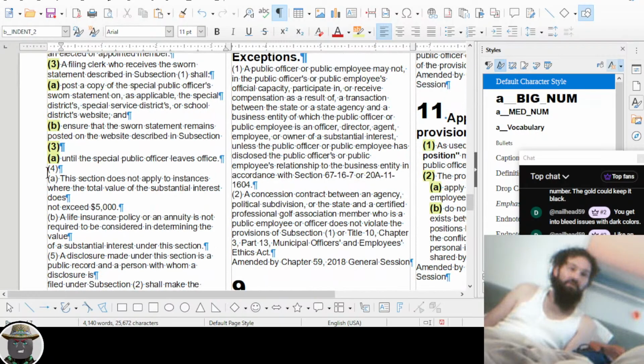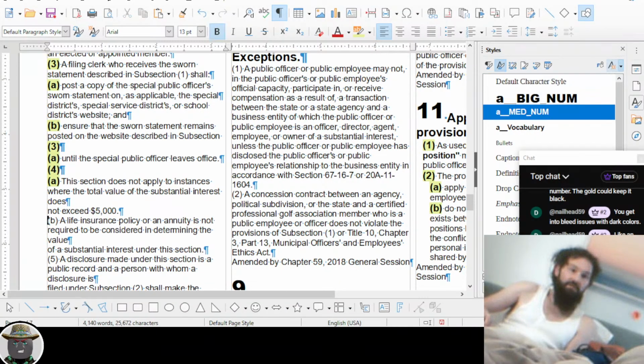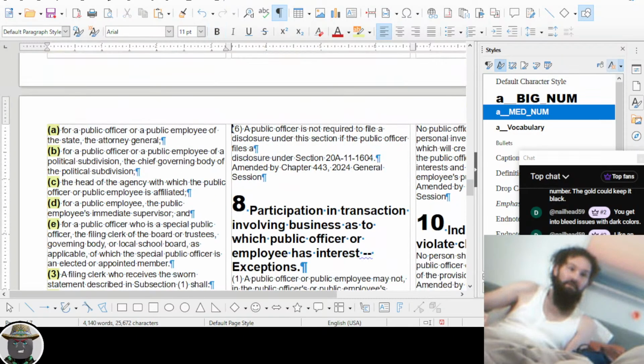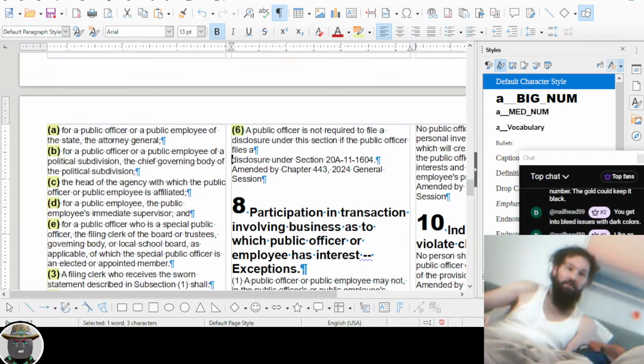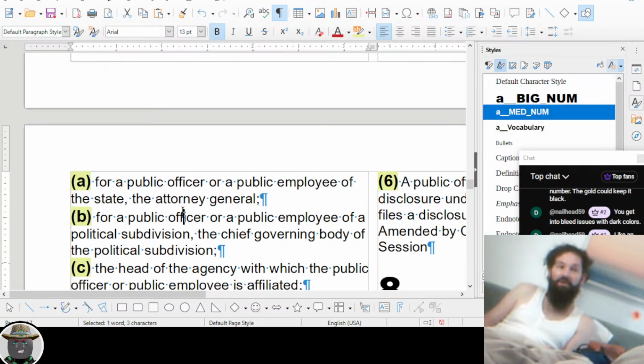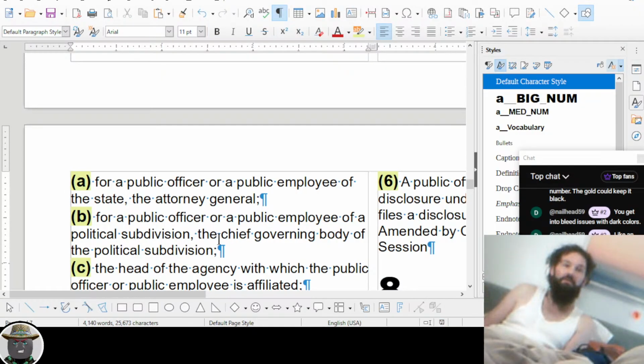But yeah, so now any of these that I give that same character style to, they will also receive that highlighting. Now I'm sure there's other ways to draw a colorful box around these character styles, but that's the way that I came up with just kind of on the fly just now.